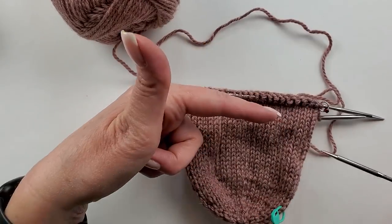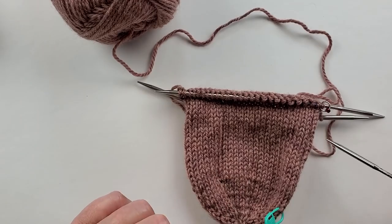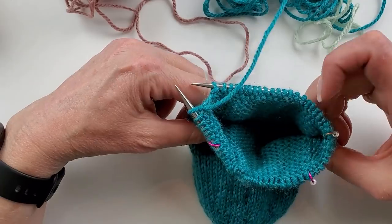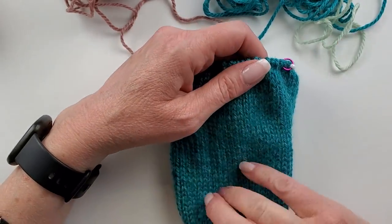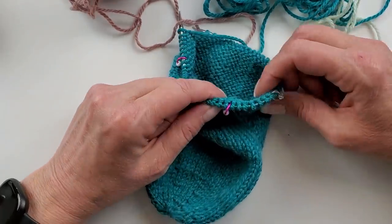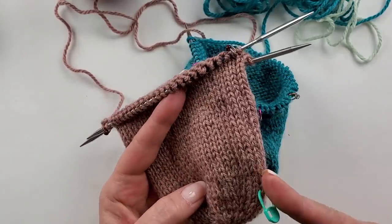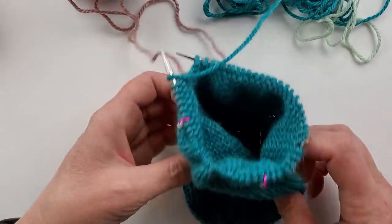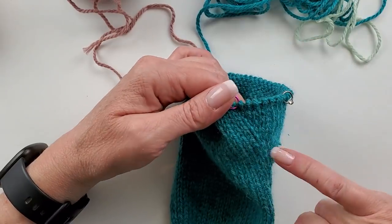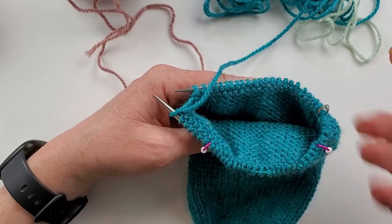That's the only technique I have to show you — you're going to knit the rest of the way around, knit a plain knit round, do the make one increases again, knit a plain knit round, and follow your instructions for the number of times to do that. You'll end up with something that looks like this. I'm now on short circulars. I have different markers — this one's the beginning of my round. Here is my first gusset marker with a nice line of increases going up there, and here's my second gusset marker with another nice line of increases. That's what it's going to look like when you're done.